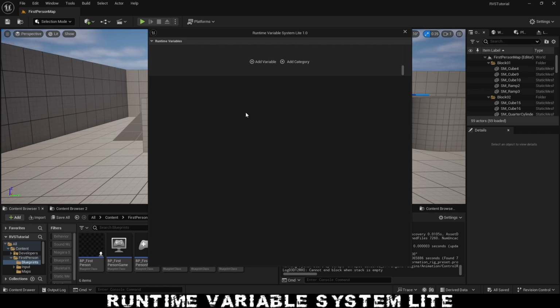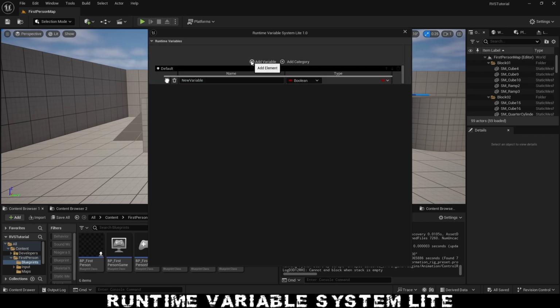If you are familiar with the gameplay tags in Unreal, it has a very similar separate window to manage them, so it's kind of similar. It's gonna be hard to explain the runtime variables by just talking, so I'm gonna do some example use cases, so you can imagine what you could potentially use it for in the future. First of all, I'm gonna add a new variable. This doesn't add the variable to any particular object, actor, or blueprint. It just registers the variable, and then you can use it later in blueprints to add it to any object, remove it from any object, modify it and so on.